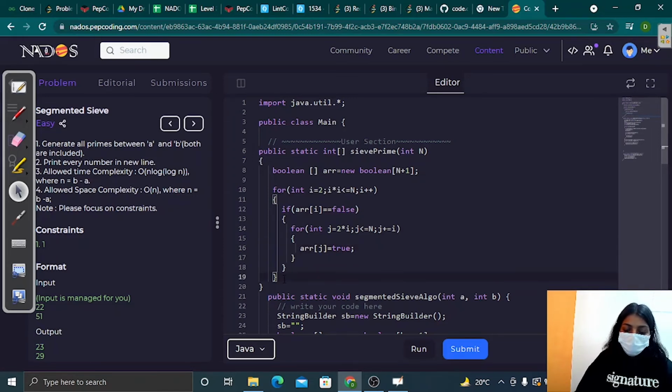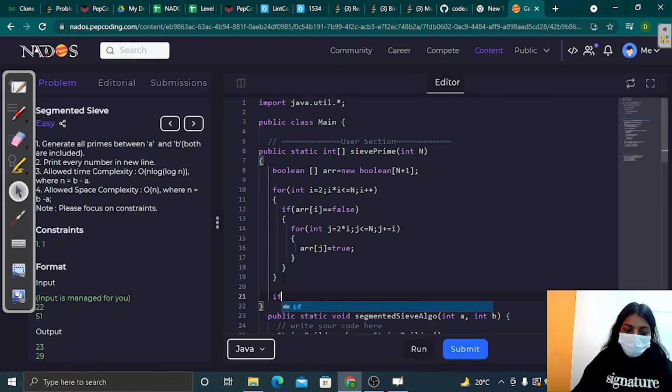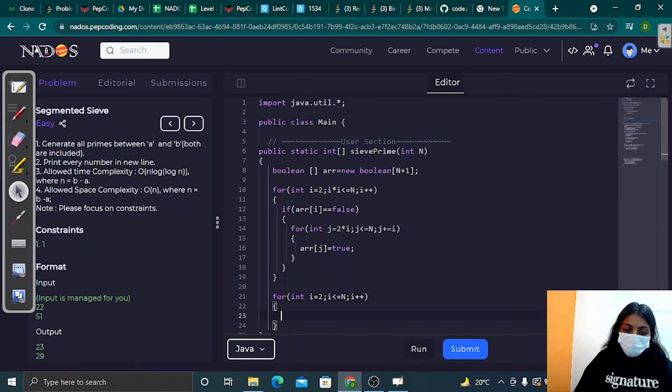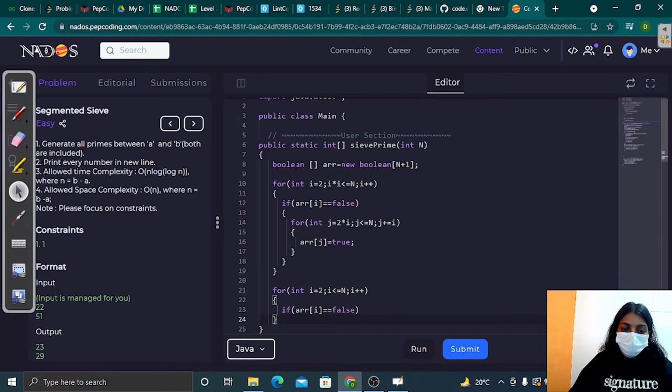And now here I will run a loop for int i is equal to 2, i should be less than or equal to capital N, i plus plus. I will check here if arr of i is equal to false, then let's make a prime array here.